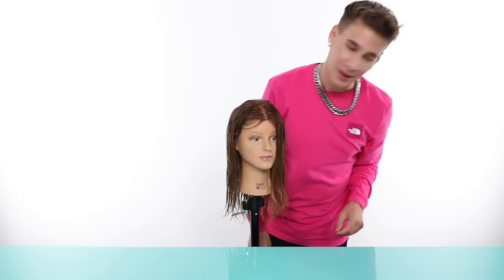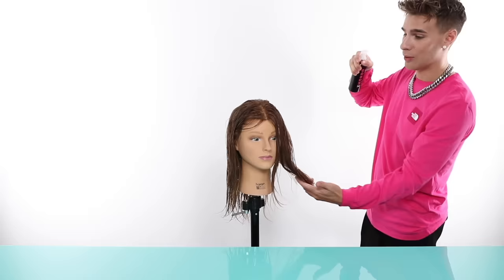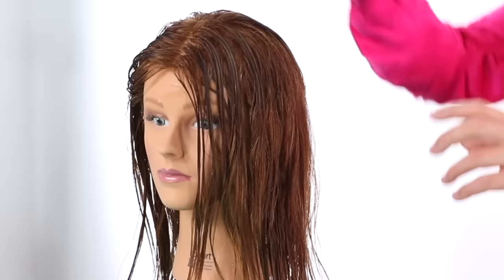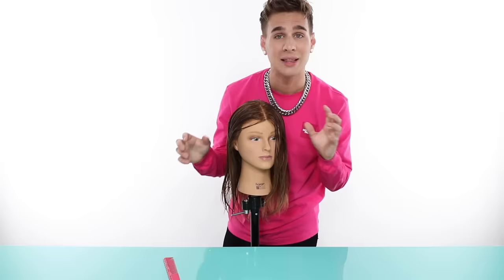And lastly, of course, we're gonna use Force Field Heat Shield because we are using heat styling tools today. We wanna make sure we protect the hair from heat styling damage. This protects up to 500 degrees Fahrenheit. One, two, one, two, one, two. Make sure you shake this before using it. It's very important. Let's just comb everything in. Make sure all that Force Field is covering all of the hair strands, protecting the hair from all of that heat damage. That way her hair feels fresh and new no matter how many times a week she blow dries it.